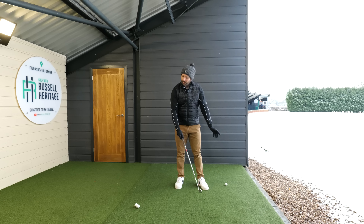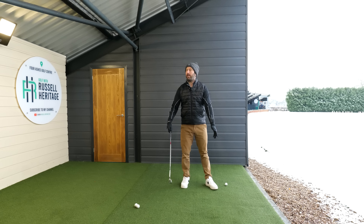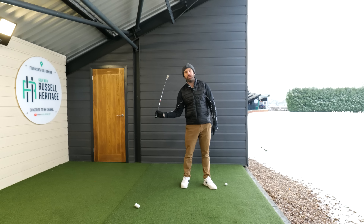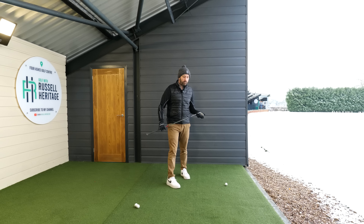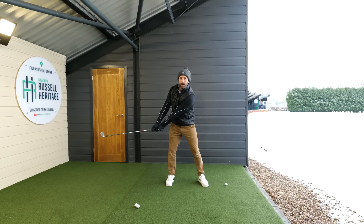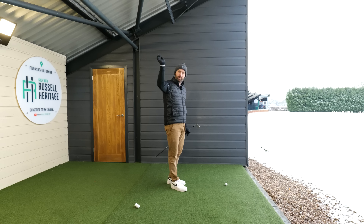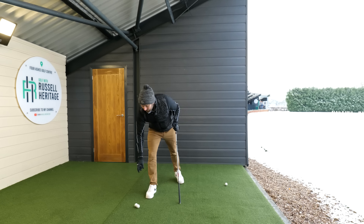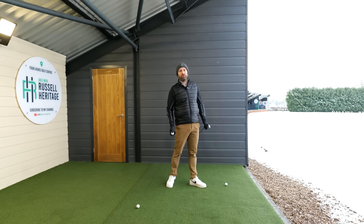The feeling is you're sort of drawing the club back, and then you allow that club to just hinge. It's almost like you're going to feel the weight of the club drop behind you as you then bring your arm down. What the wall drill has done is eliminate any hip depth issue, and it's also helping you maintain width — moving that handle to the side so your arms are being pushed away from your body. Introducing the hinge more at the top of the backswing helps get the club on plane, and in my feeling it gets me very close to what I'd feel if I was going to throw a ball — draw it back, and then there's a little change in direction, which we need to talk about.